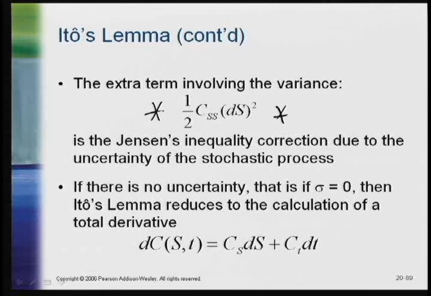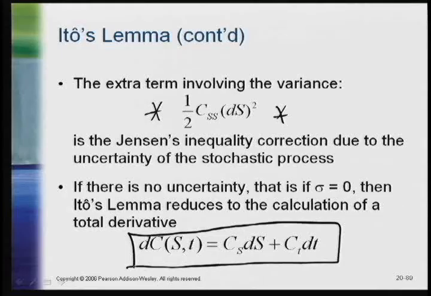The point I was just making is that this extra term is the surprise term that comes out of Ito, and it comes from the fact that the S process has a dz term in it. If I started with an S process that had no dz term, this would be a differential from ordinary calculus. I would take the S derivative times ds, the t derivative times dt, and I would be done. But because of the dz term, that creates extra variability, and that extra variability gets manifested in the second derivative of C with respect to S. Let's see the math of how that's done, and we're going to use the rules of manipulating differentials we saw in the prior module.